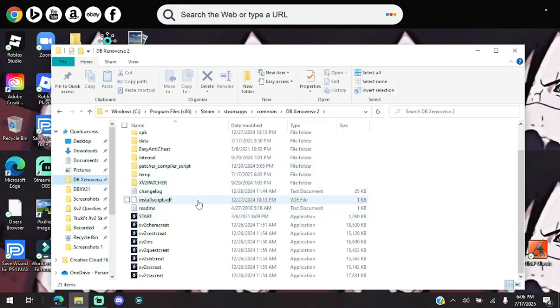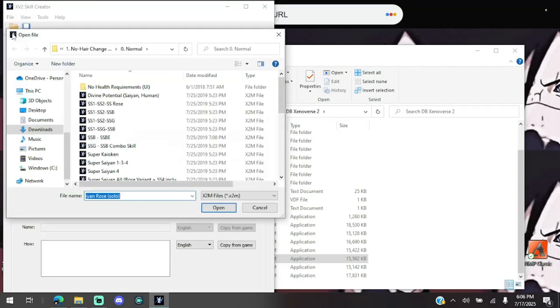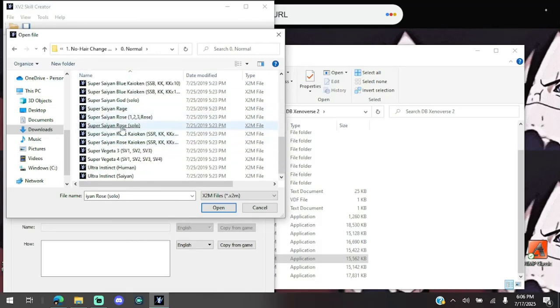So once you download your aura, the first thing we're gonna do is the skill creator. We're gonna open this up, the skill creator. Now you guys know we're doing Lazybones, so we're gonna choose a transformation from Lazybones. Now what we're gonna do is choose one that has no hair change. We're gonna do no hair change for this video. There are 2 parts to this tutorial. I mean, there's about like 3 to 4 other parts. For this one, we're only gonna do the one with no hair change. I'm explaining the reason why later.